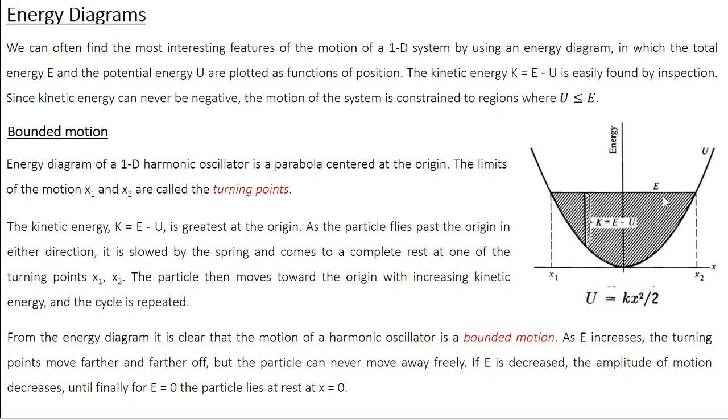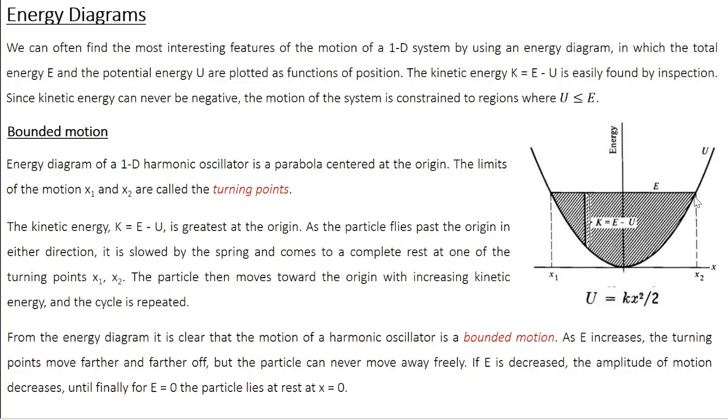Now we know that the total energy is nothing but kinetic energy plus potential energy. So when kinetic energy is decreasing, the value of the potential energy increases. That is what this parabolic curve represents. Right here, the potential energy is increasing. Finally, at this extreme point, the potential energy is maximum and kinetic energy is 0.